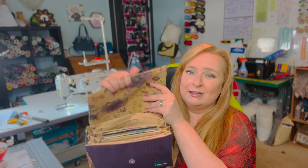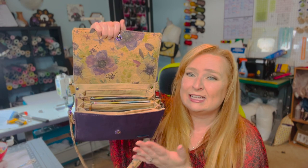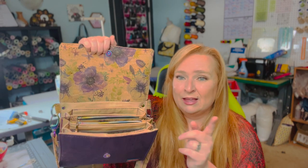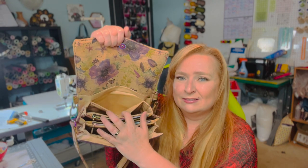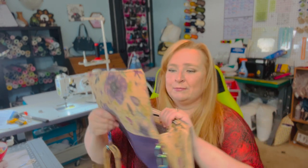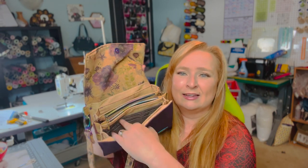And when you open it up, seriously, I have never seen anything quite like this. So it is a clutch that's very much a large wallet at the same time. Okay, wait for it. So we have a pocket. We have another pocket. We have 6 vertical card slots. And behind that, we have another pocket. And then we have a zipper pocket. And then we have another pocket. And then another zipper pocket. And then another slip pocket. Slip pocket. 6 more vertical card slots, pocket, and pocket.